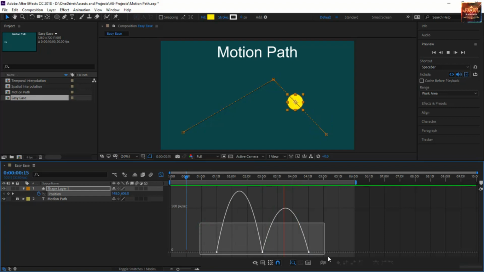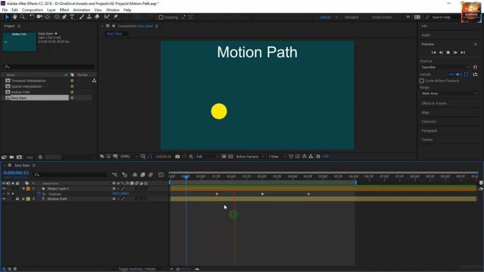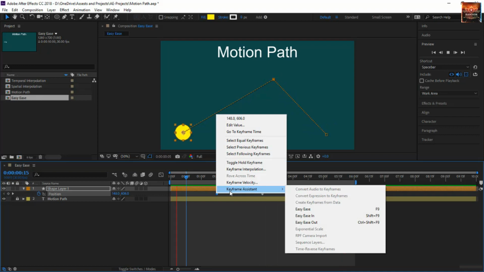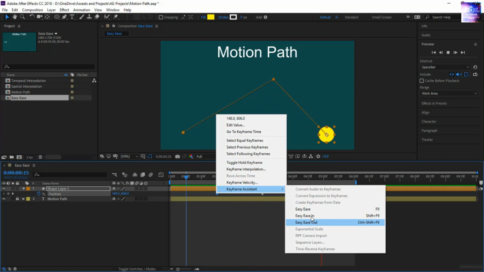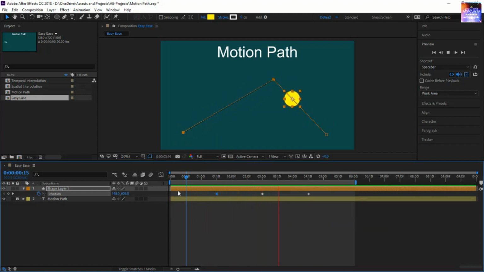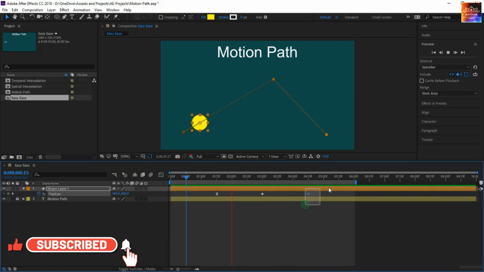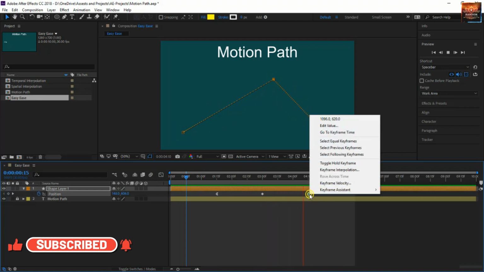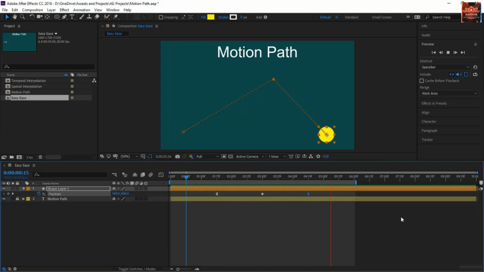Now let's put them back to linear, just linear, and go back normally. How do you work from here? Let's select the first keyframe, right click, go to keyframe assistant this time, not keyframe interpolation, and from keyframe assistant go easy ease out. Okay, you're going out of a keyframe. Here you are. Look at the graph. Okay. Now, if you go to the last keyframe, you right click and you say keyframe assistant, easy ease in. It's shift and F9 and then control shift and F9. Okay, here you are, you applied it.